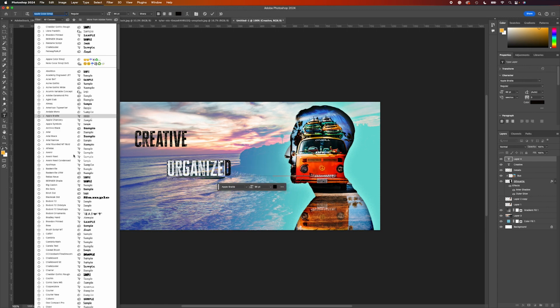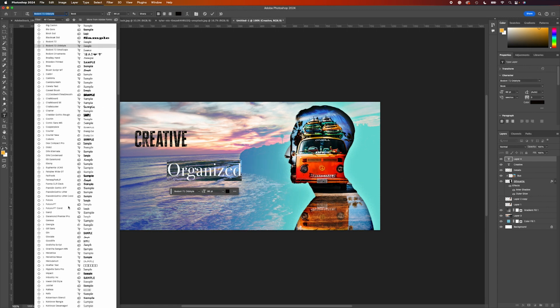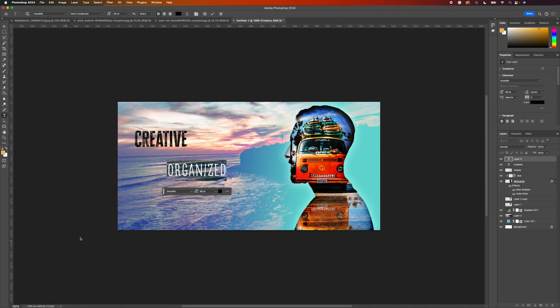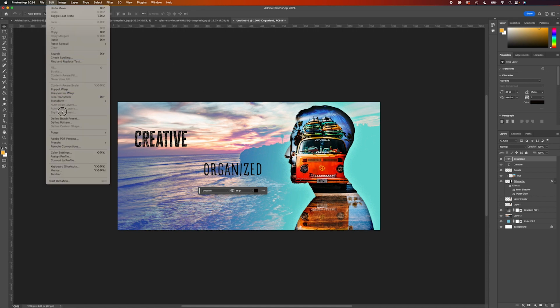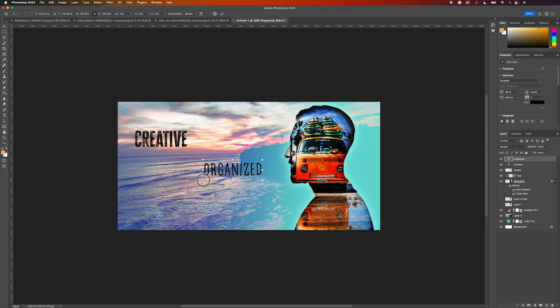Go through your fonts. Find something interesting. You should have something interesting. Maybe, that one's okay. I don't know. Maybe Good Life. I like that. So there's another one. I'm organized. And I just want you to put them around, and I want you to have some fun with the layout. You can play with size. Maybe I want organized to be bigger. I can do edit, transform, scale. I can grab the edge, and I can also use the scale tools to make it bigger. So I'm creative. I'm organized.